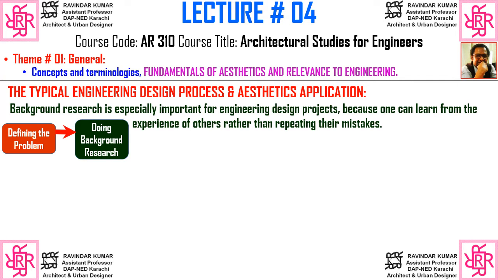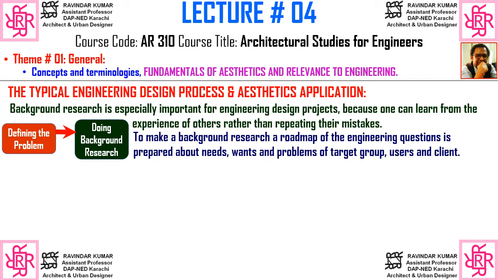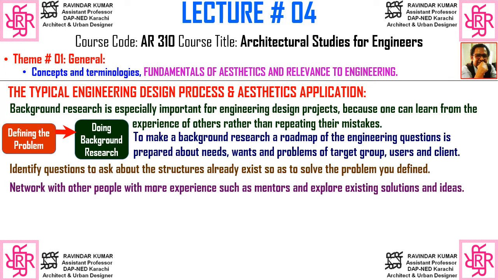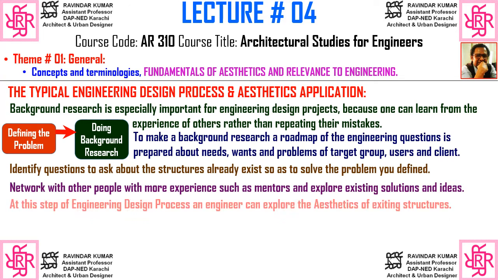Background research is especially important for engineering design projects because one can learn from the experience of others rather than repeating their mistakes. To make a background research, a roadmap of the engineering question is prepared about the needs, wants, and problems of the target groups, users, or clients. Identify questions to ask about the structures that already exist so as to solve the problem you defined. For instance, if there is a building which has no consideration for aesthetics, then you can identify that this is the problem. So network with other people with more experience such as mentors and explore existing solutions and ideas.